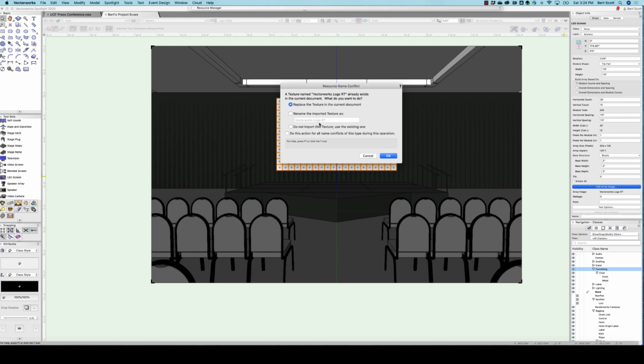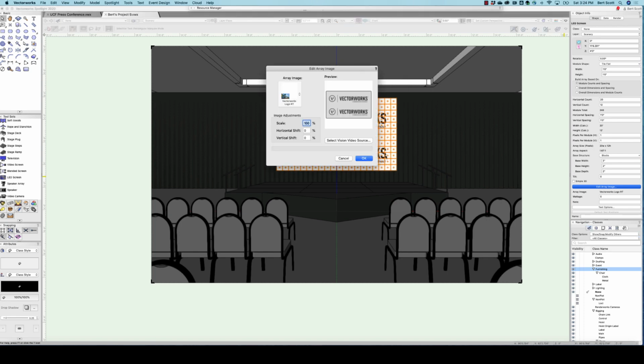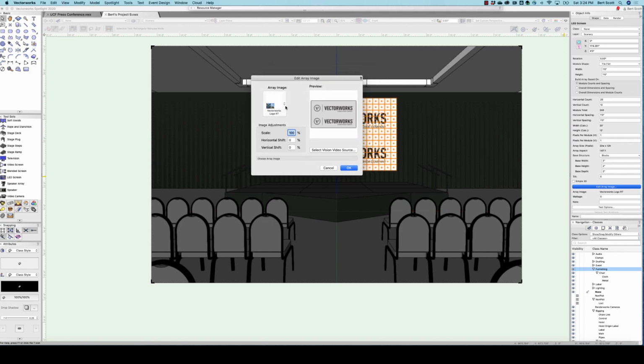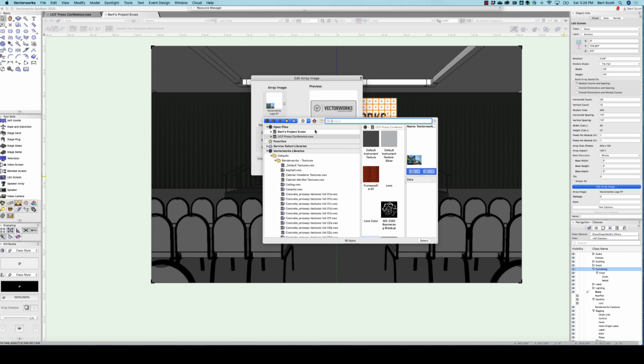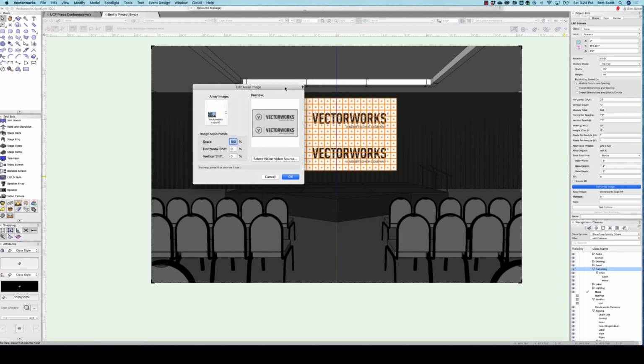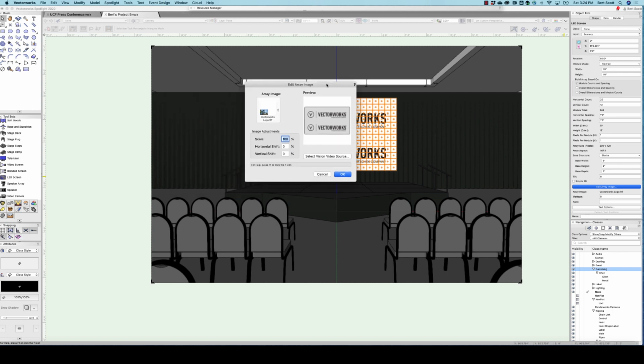I'm going to click Do Not Import This Texture. Use this one. And basically it brings up a dialog box where you can choose a texture to use as the image. I'm going to keep the Vectorworks logo texture, I'm just going to change the texture.